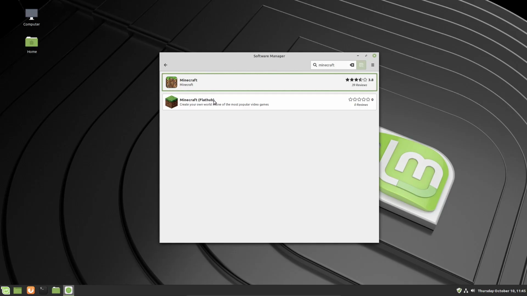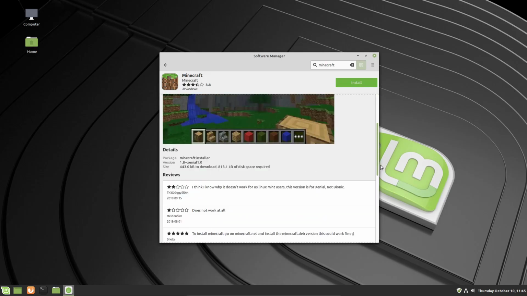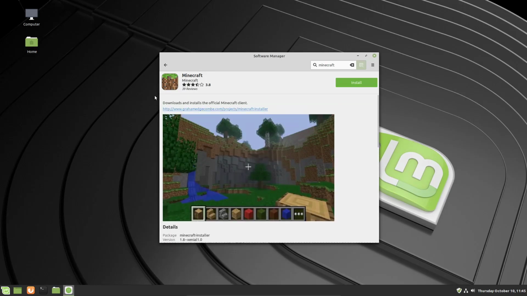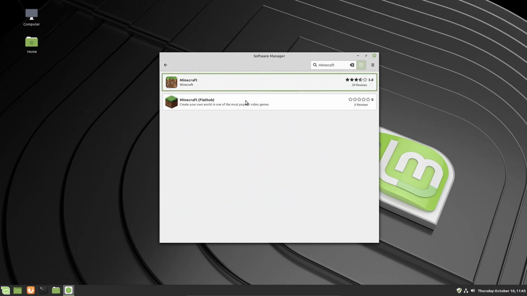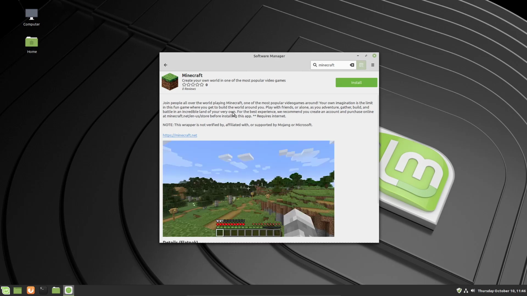Now, because open source, again, allows for unlimited possibilities for developers, sometimes people release things in different ways. So this could be the same program, but it's packaged differently. In this case with Minecraft, the application is stored in a package, which is stored on a server that you can download and install locally to your machine. FlatHub is a different kind of package, what's called a containerized package, and it allows you to download from different repositories, from different servers other than the main Linux Mint server.